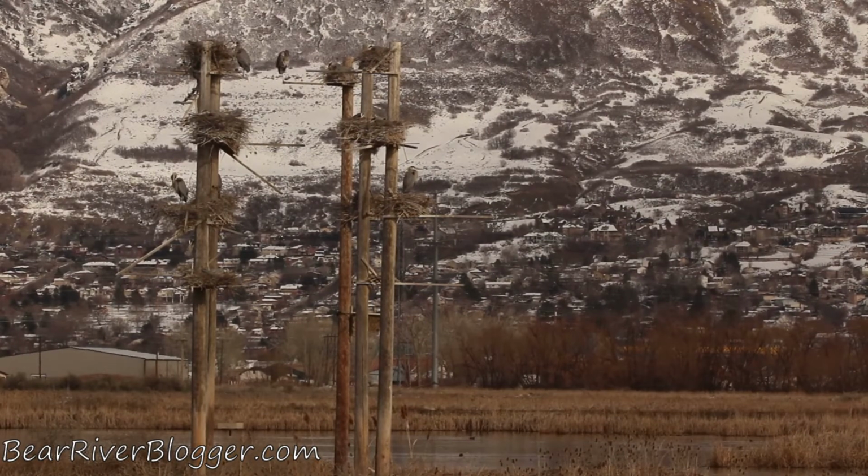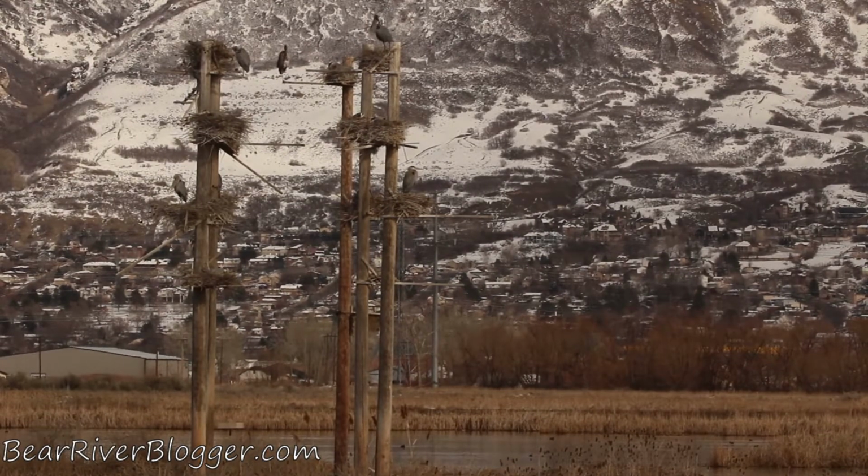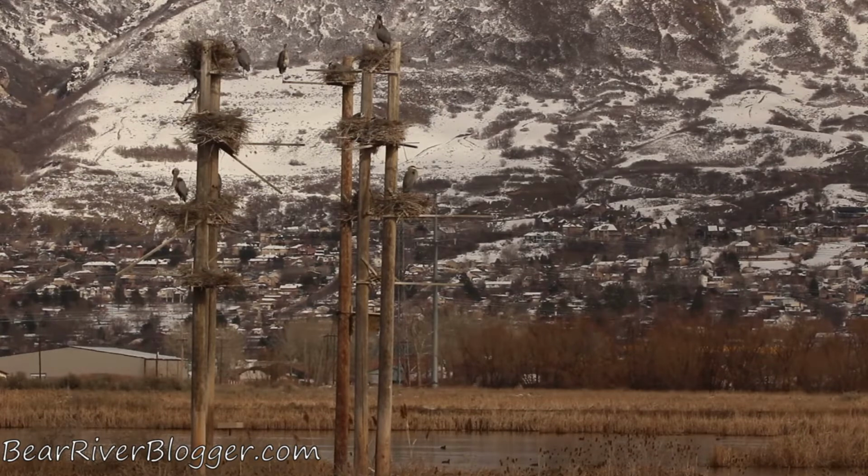So the chicks are out on the nest most of the day by themselves after about the third week or so. And then at about 8 weeks old, the herons actually start taking short flights around the nest, but the parents are still bringing food back to them until a couple weeks later when they hit about 10 weeks old. Then the chicks kind of leave and they're on their own. So there's about a 4-month period that this rookery is active during the nesting season.